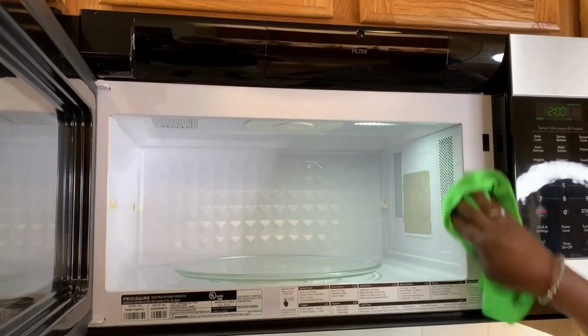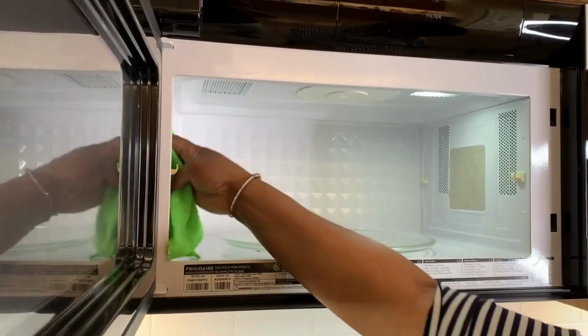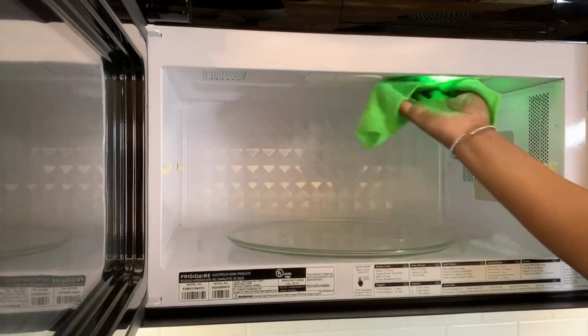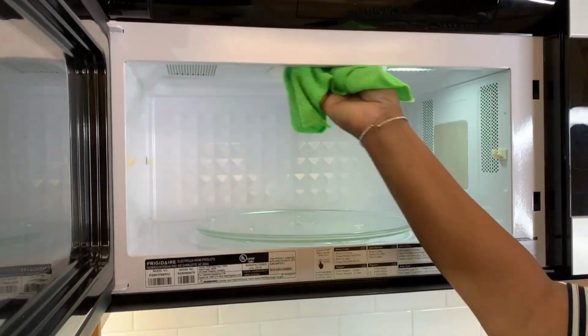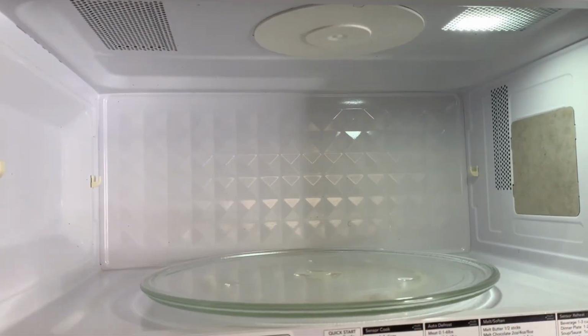I use a damp towel to clean the inside of the microwave, the corners, and the top. The area under the light bulb is harder to reach and sometimes requires a little bit more of your attention. And there you have it, a sparkling clean microwave.